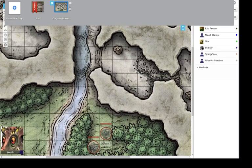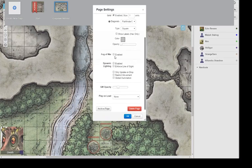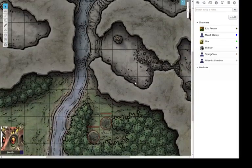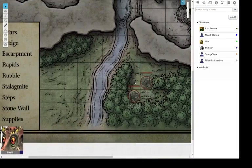So now I go back over here. I don't ever turn Fog of War on because Vision Dynamic Lighting handles it already. You'll want to use Fog of War if you don't have Dynamic Lighting enabled in Force Line of Sight. Restrict movement means they can't move through walls, and global illumination is if you're indoors or outdoors. So this is mostly inside of a cave, so I'm going to leave it off. The whole thing goes dark, meaning that there are no light sources right here.